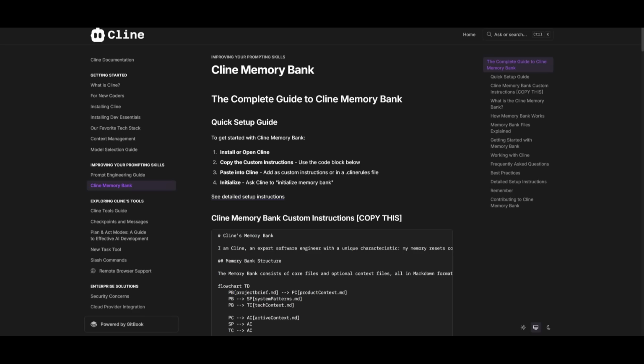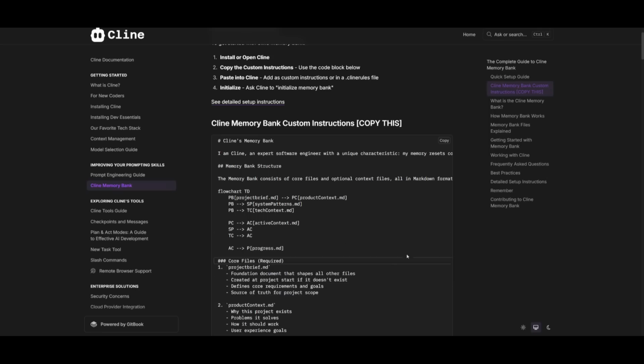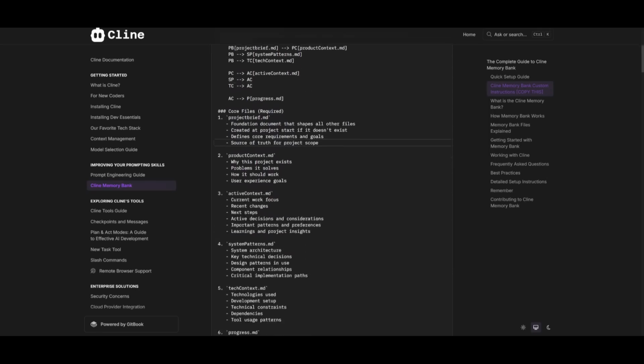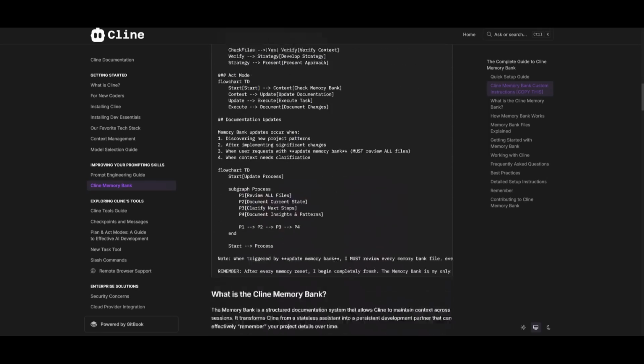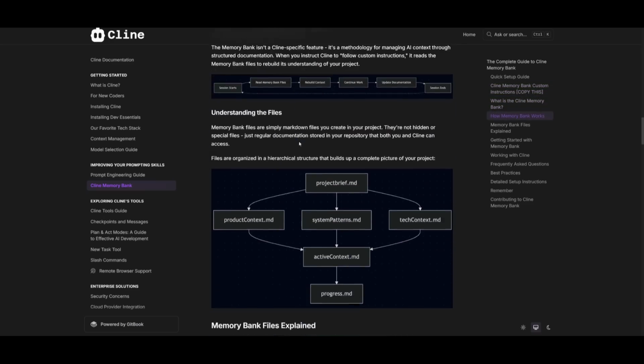Now, here's the bulk of this update, which is the Cline memory bank. It's a structured markdown based system prompt that you give Cline, and it's essentially for maintaining project memory across sessions while you're using the autonomous assistant. Since Cline resets its memory between sessions, this system allows it to rebuild full context at any time by reading documented files in a specific hierarchy.